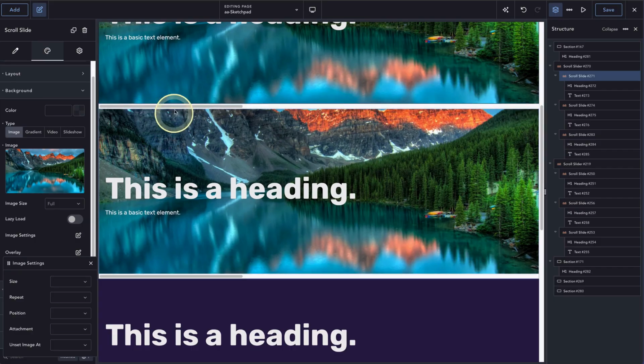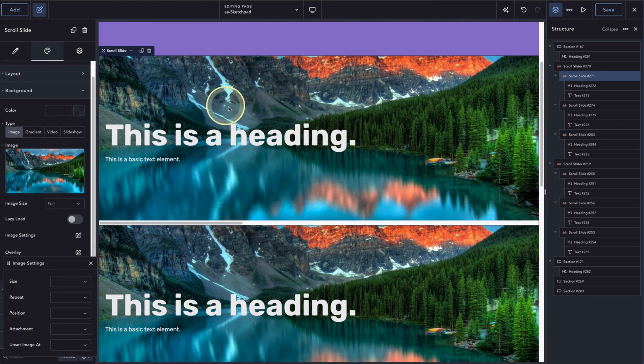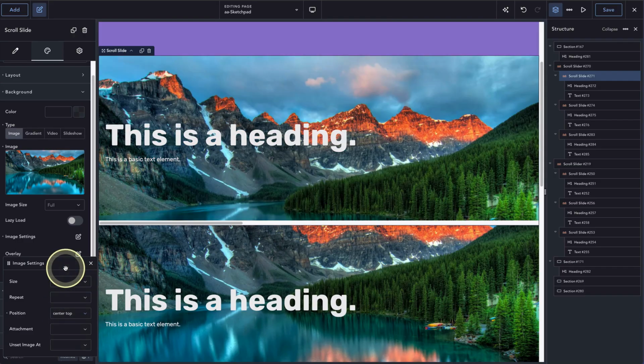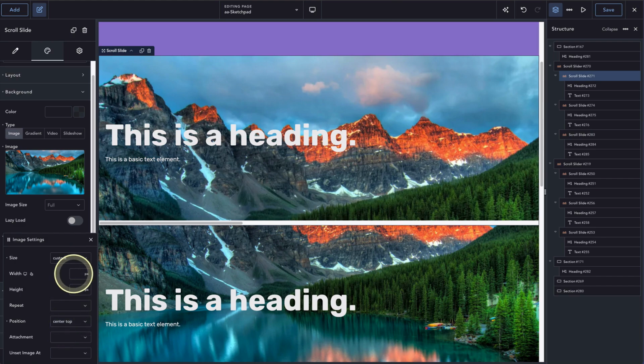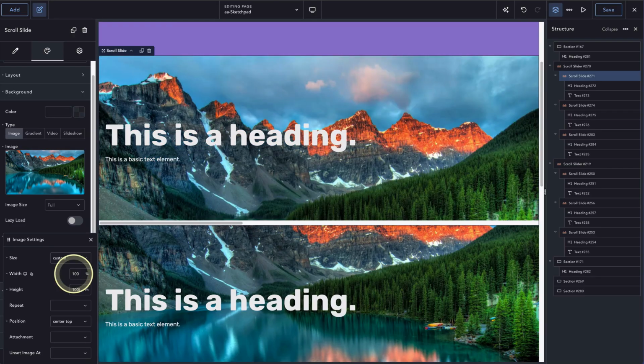For our top slider, we're going to stick the image to the top of the slide, and we're going to set a custom size, which is going to hopefully again make sense in a moment. So center top, and then custom size, and the custom size is we're going to have it cover the full width of our slider, but we're going to have it be 100 viewport height.